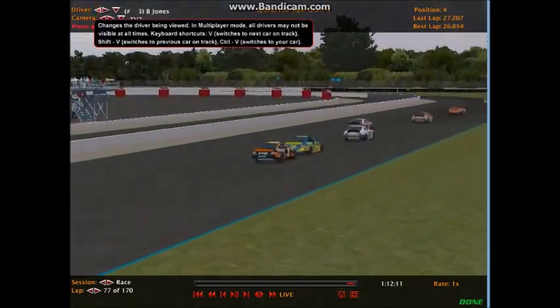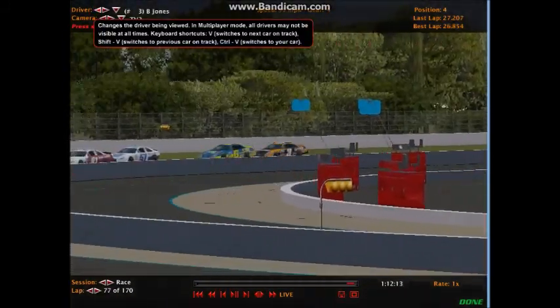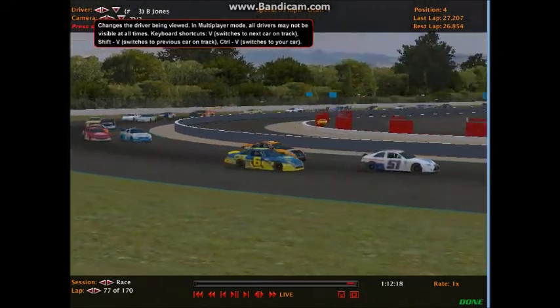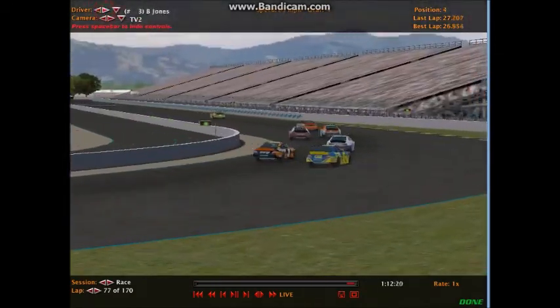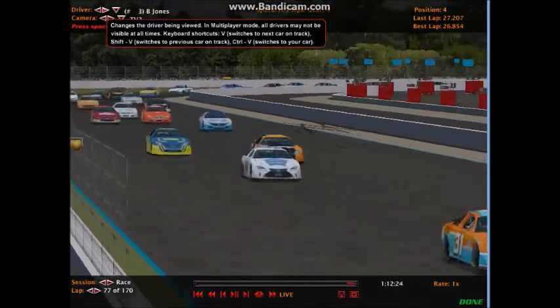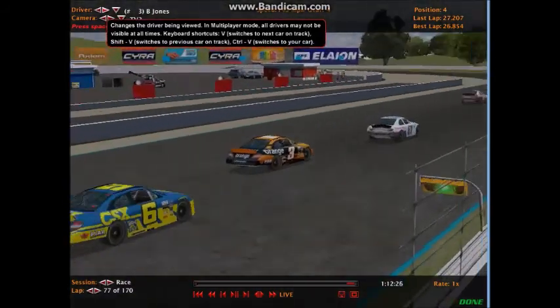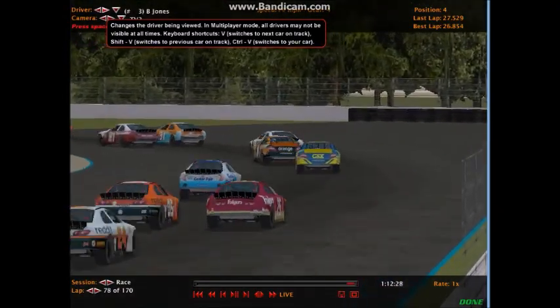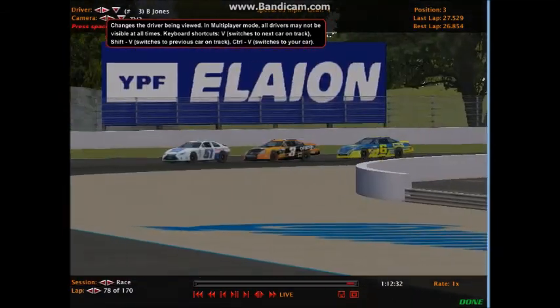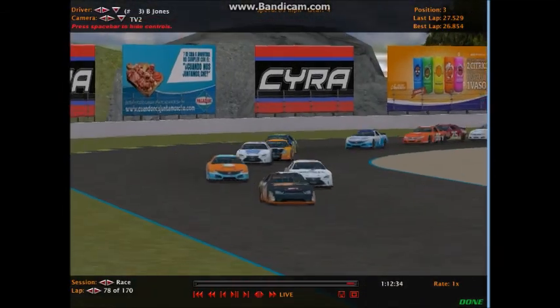Bobby Jones is now looking to take 3rd position back on the inside of Aiden Shepard. He looks for it and dives, with Madeline Myatt back up to 5th after a bad run there. But Bobby Jones takes 3rd back. He won on a somewhat similar track at the Donut City short course, so it's great to see Bobby Jones having a pretty good run today.